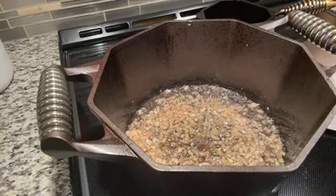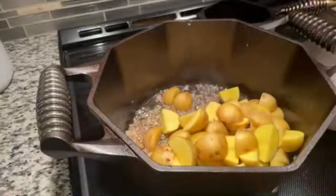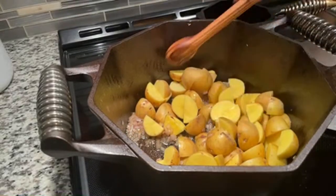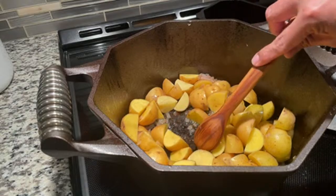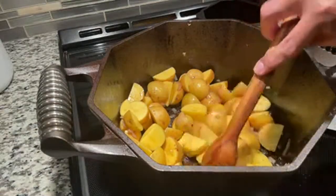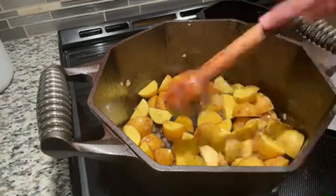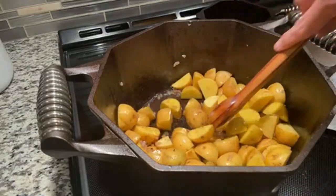So I think that we can do the potatoes now. Turn up the heat just a little bit. Trying to get all these potatoes coated with that bacon grease, that bacon fat. I'm stirring all this pretty vigorously right now. And nothing should be sticking, guys. If it's sticking, then you need a little bit more oil. And if this isn't enough oil, you can add a little bit of olive oil or any oil that you prefer. Or if you have any bacon fat or lard, you can go that route as well.